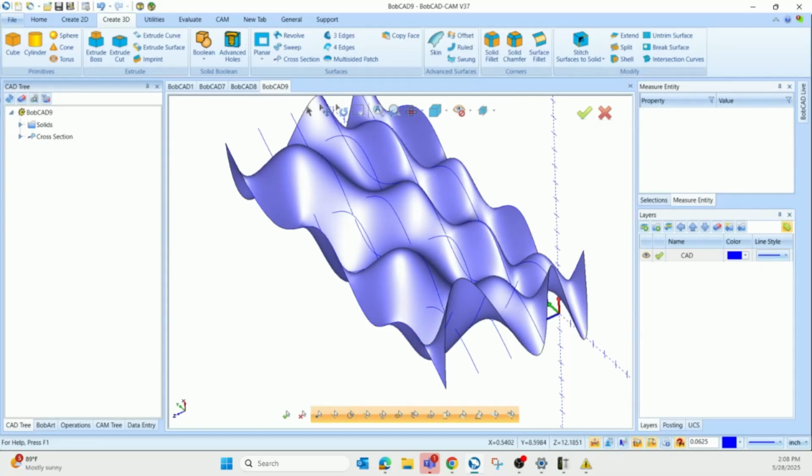The only real world function I've come up with so far was getting into BobCAD and VCarve and things like that. I had a customer who was cutting out an American flag out of a piece of wood, and he wanted the flag to look like it was waving.